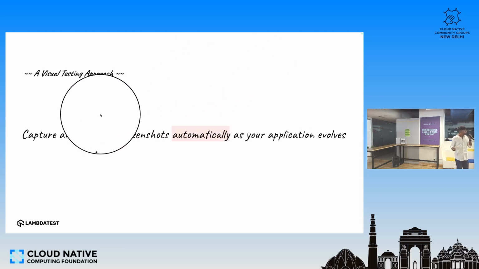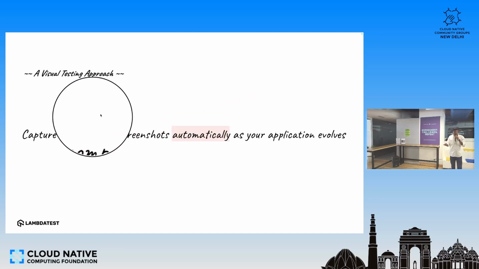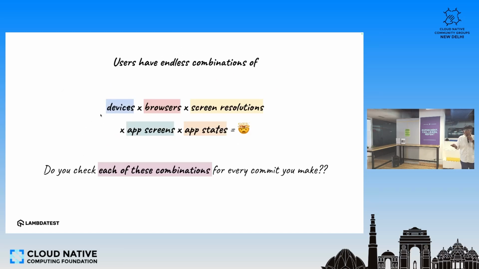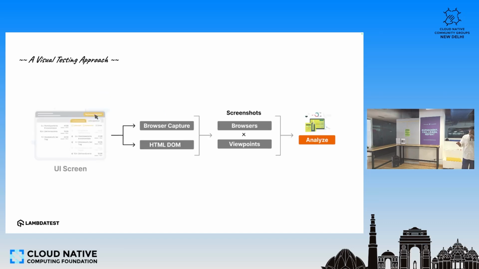So this was a bit about visual testing. On the next slide you will be able to visualize it as well. So, the endless combination of devices. Okay, so this is a UI screen. What we actually do is capture your browser DOM, your HTML DOM, and we'll spin up our own servers and render it on multiple browsers and resolutions and then take screenshots.